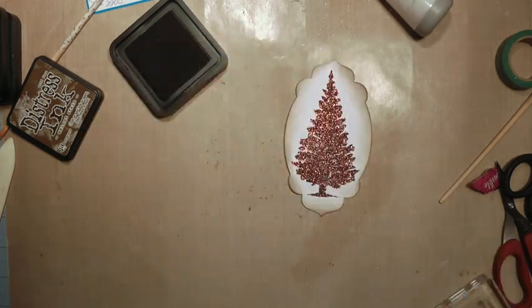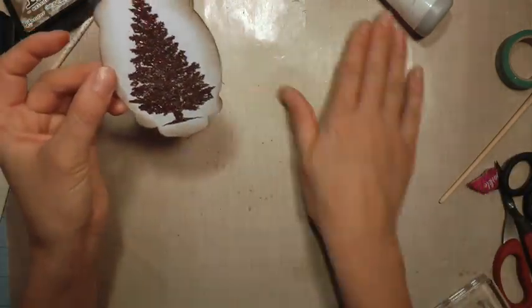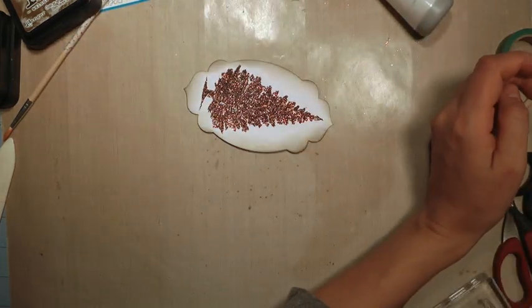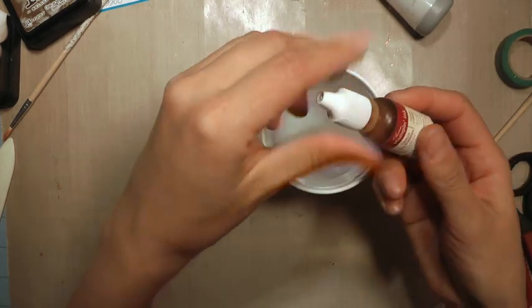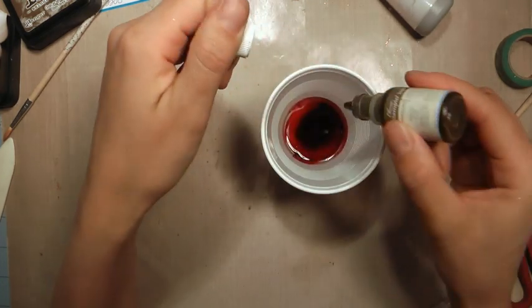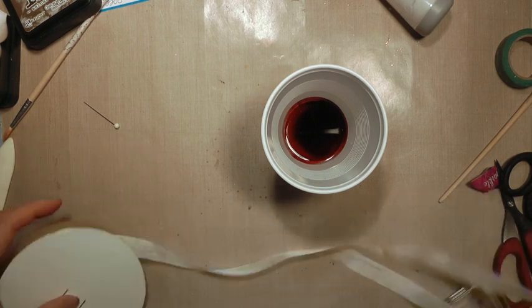Okay, once that's done, let's see, what did I get to next? Yeah, I was just testing to see, is that glitter going there anywhere? And it really wasn't. Then I'm using my Crop-a-Dile and just punching a hole in there. And then I am going to show you how I use my favorite seam binding ribbon. It's the white ribbon that I've been using along this whole series, and I changed the color of it. I really haven't found a need to buy any other colors as long as you have these extra re-inkers around. So this is just regular dye ink. I think that's cherry cobbler maybe from Stampin' Up! And some chocolate chip.